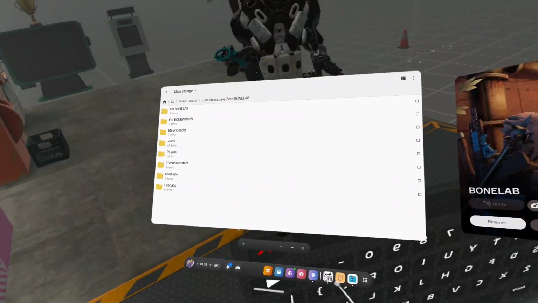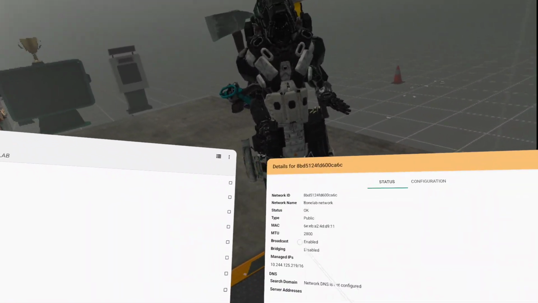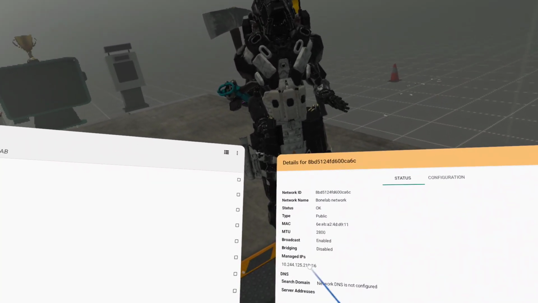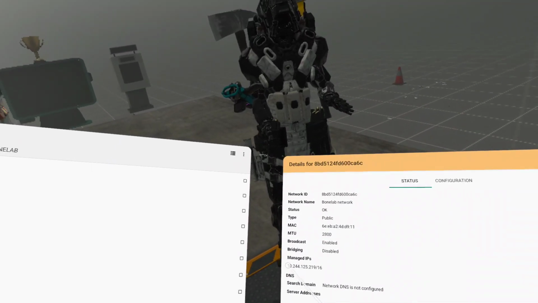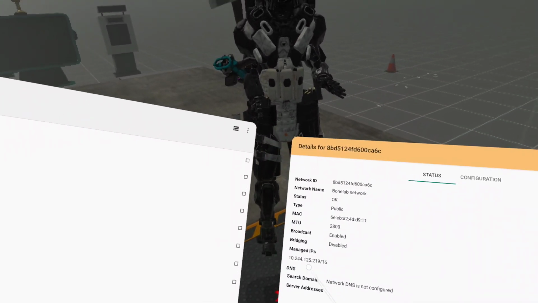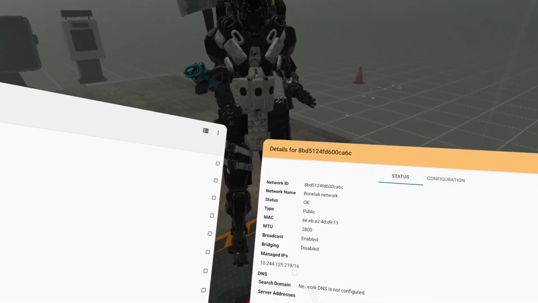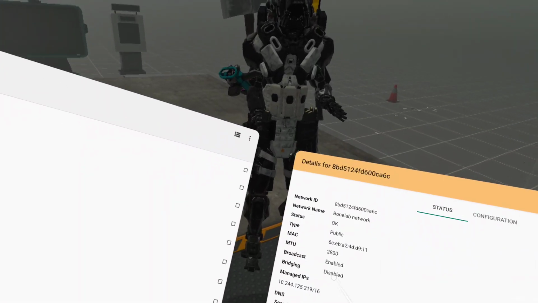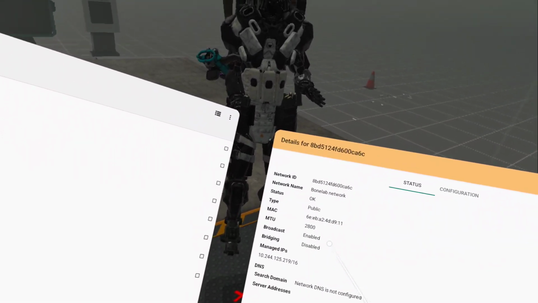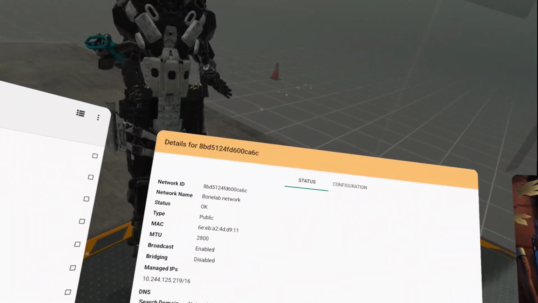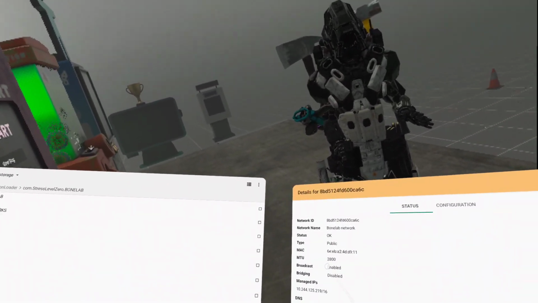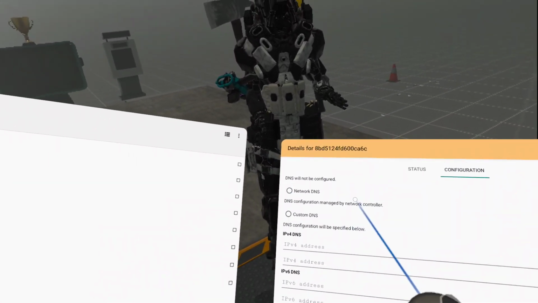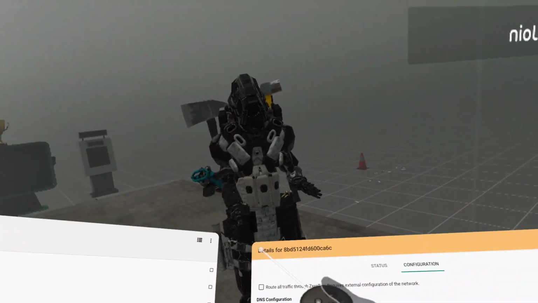And your code is going to be in here. This is your code. Do not include the /16. Do only include the, well, mine is 10.244.125.219. Do not include the /16. I have a couple of these. I've messed around with this a little bit. This is what your thing should be looking like.